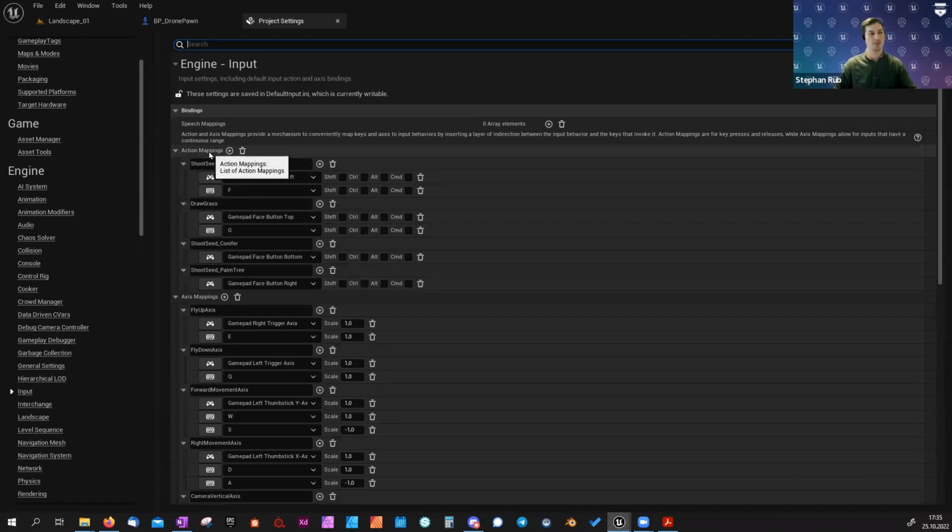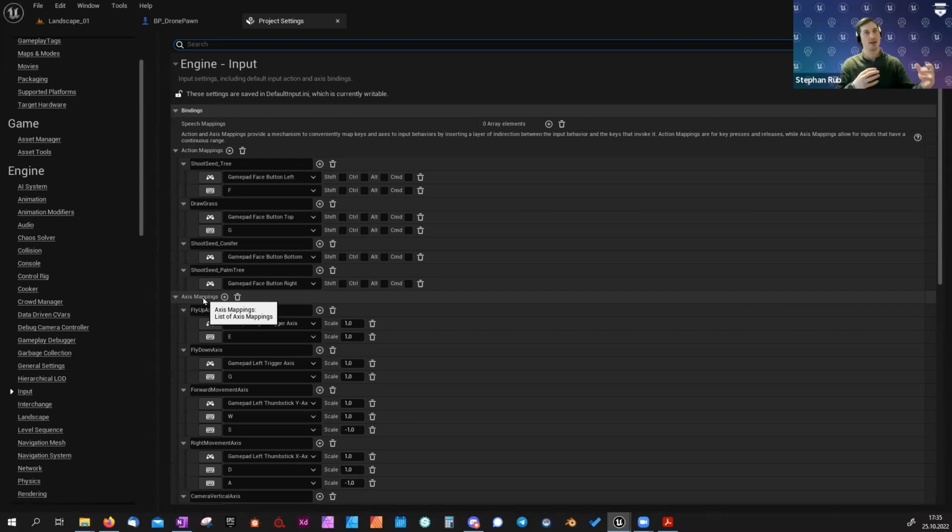The action mappings are basically just a key, an input that is either on or off. So a Boolean, basically. The axis mappings is an analog input, which can have values in between 0 or 1 or -1. So it can give you an event and also accordingly a value to it.